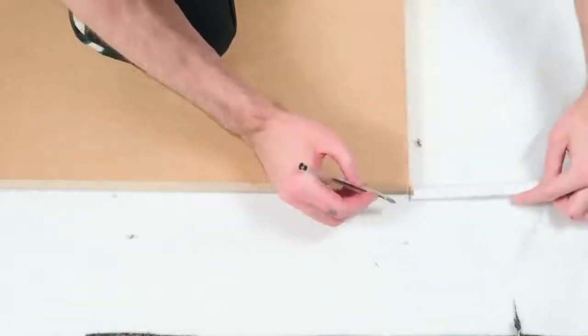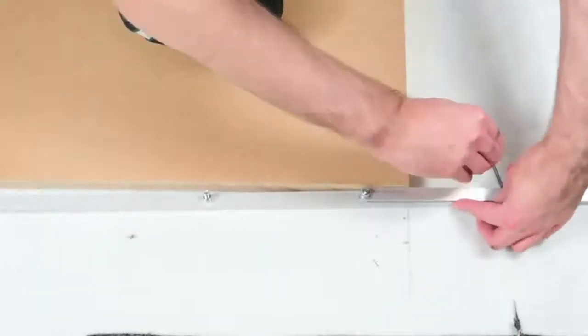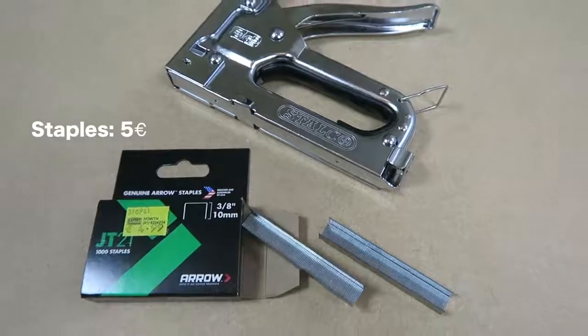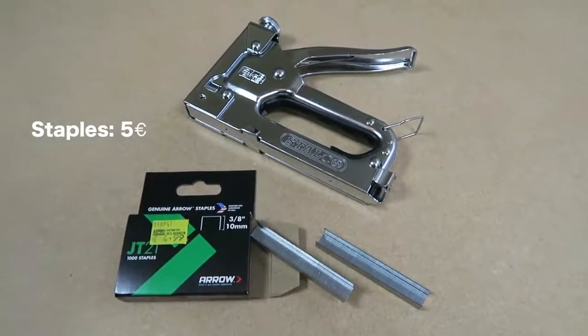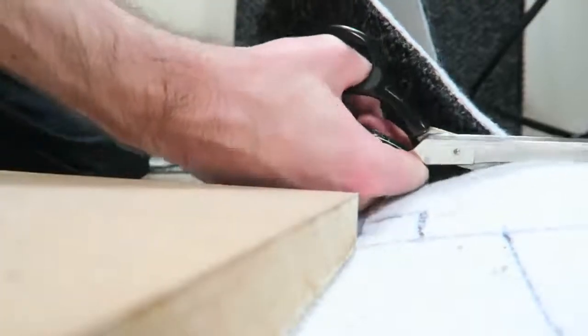The edges can be covered with a 6 cm overhang that will be marked and cut away accurately. This step requires more adhesive glue and a staple gun. A sharp scissor can make the cutting process easier and faster.